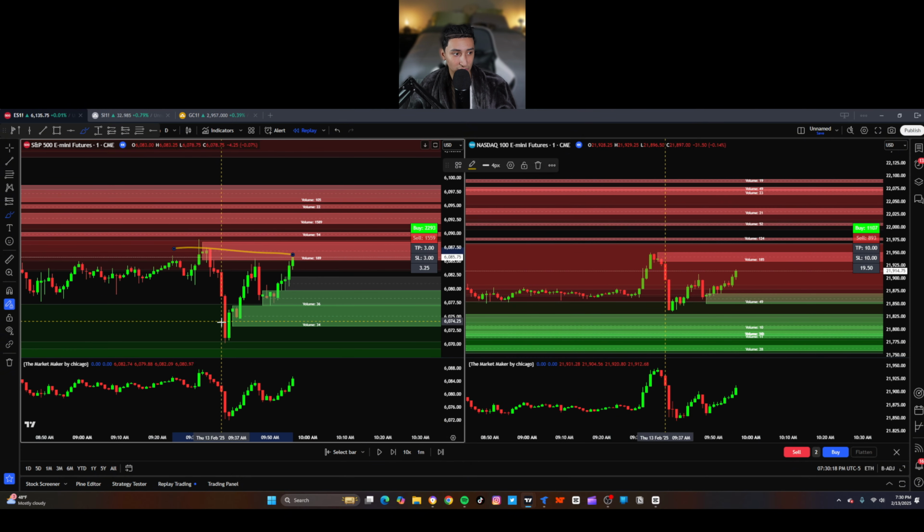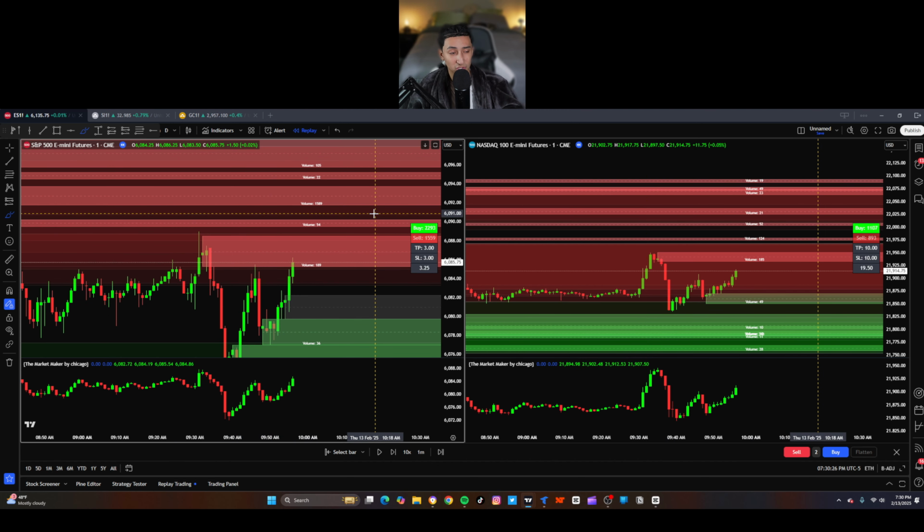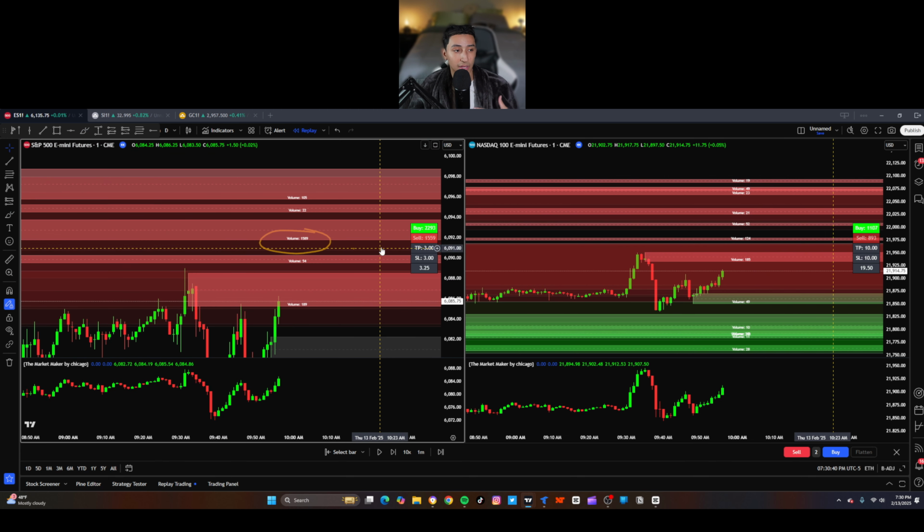We created a little opening range, but really what I was focused on, on my left, this is ES, on my right, this is NQ, but on my left, I was really focused on ES, this 1589 level. Now, as usual, if you're not familiar with this indicator or how I trade this strategy, if I see a large level like this, compare this to the rest. We got a 105 level, we got a 22, we got a 54, we got a 54 level, a 189 level, but obviously this is the one that stands out.